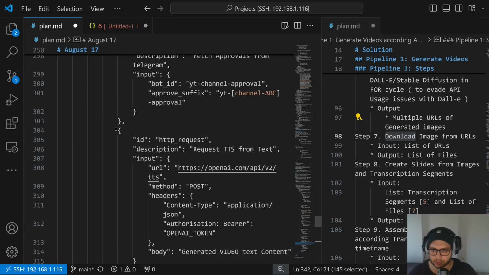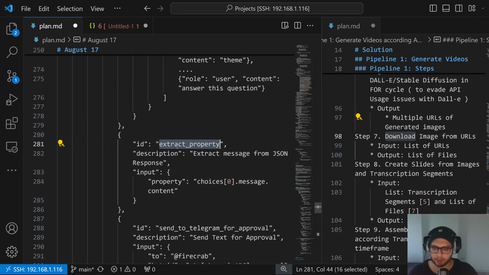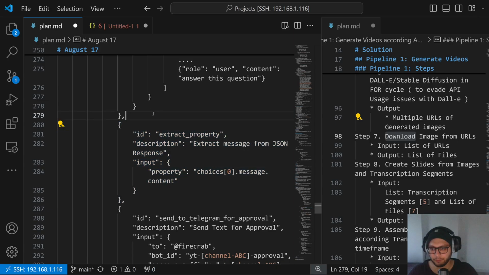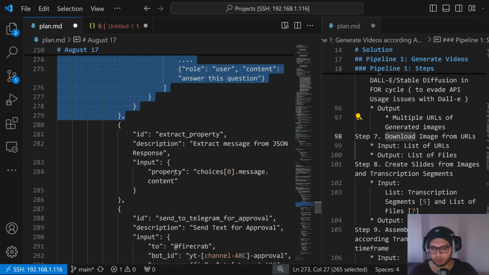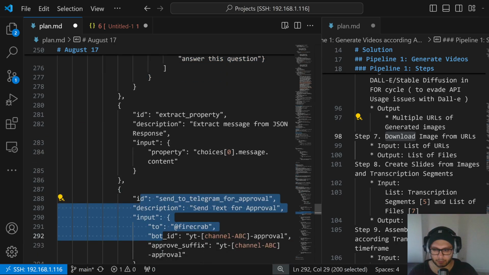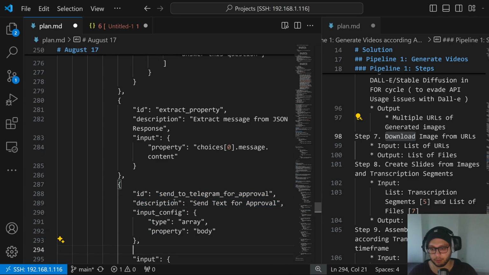Also, I think it was somewhere else. There was extract property. Yeah. It can also move to input config. I don't need this extra step because it would have to download a file from this block and generate a new file to pass it here. But we can have it like a preprocessor. Yes, let's do it.